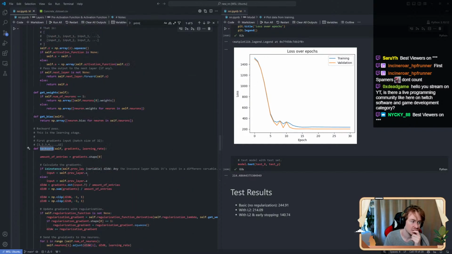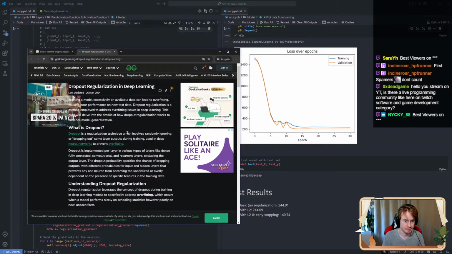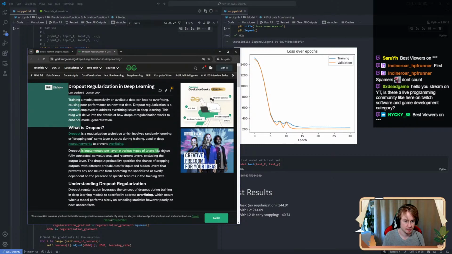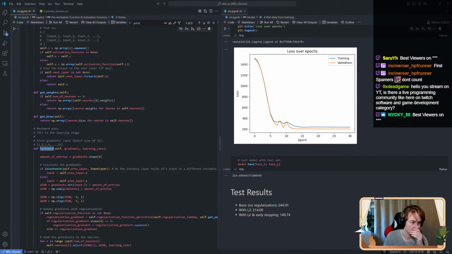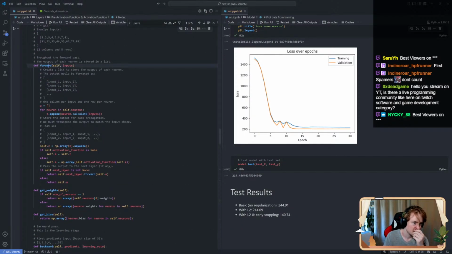So it's during predictions, not backpropagation. So we need to know if we are doing backpropagation.